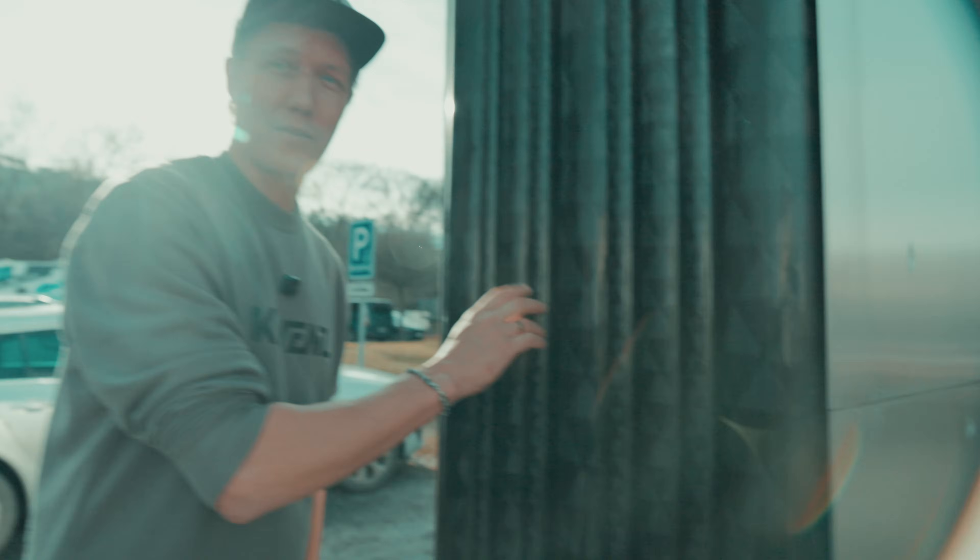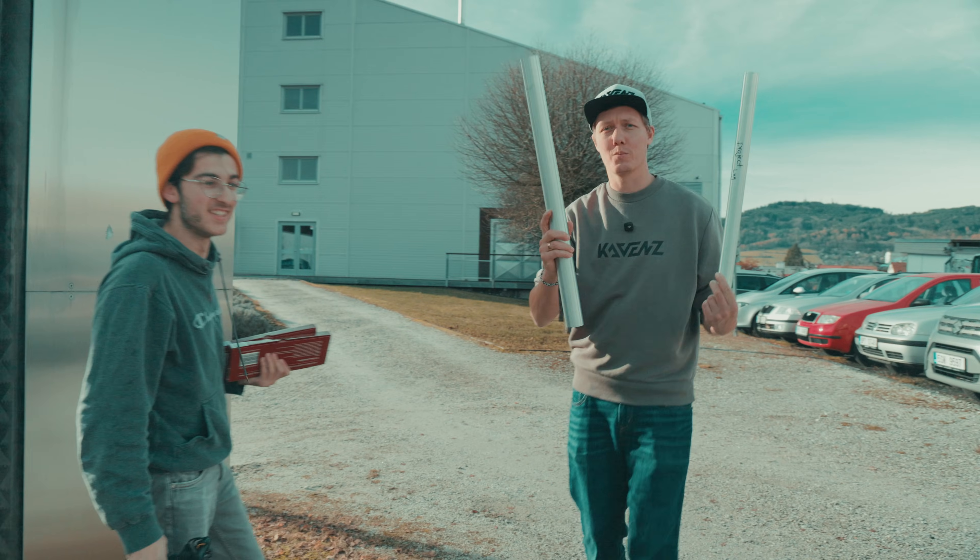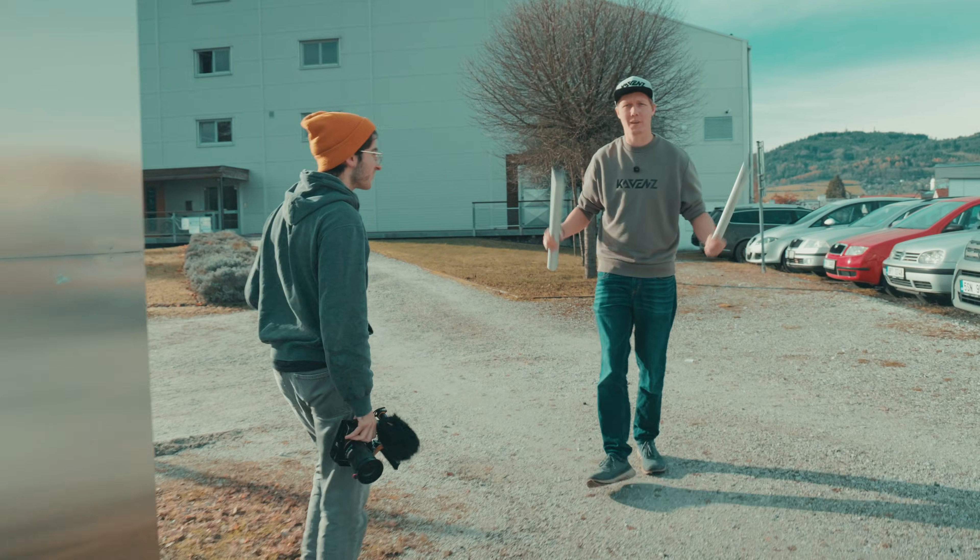We've arrived at Compotech. Now we're going inside to compare our current aluminum tubes with carbon tubes and see what's better. With Carvenz we are fairly known for aluminum frames, but with the new project we wanted to explore a new field of material, and that's why we are today with André.